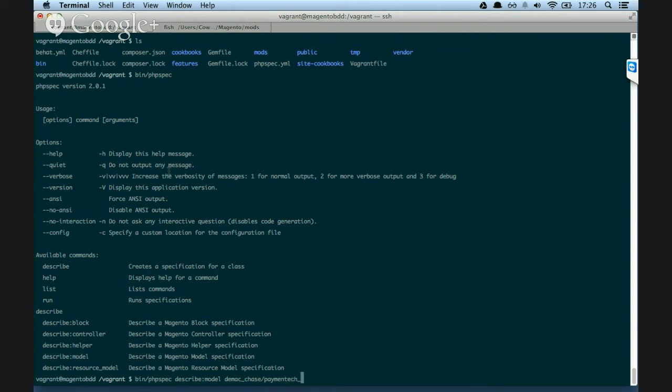And the nice thing about this is that MageSpec follows the Magento coding naming standards, right? So for example, for the extension names, it has to have the vendor and the extension name. Otherwise, it's not going to work properly, and it's going to throw an error. And let's call this method.